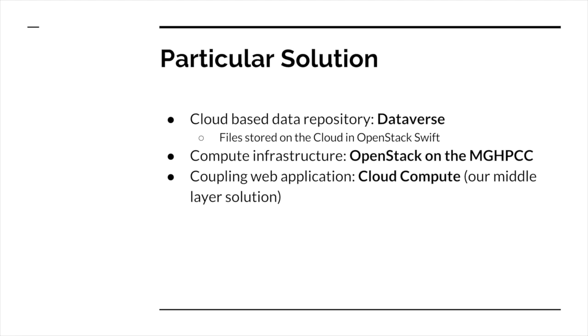So the Dataverse includes data sets and data repositories, and the goal of the Cloud Dataverse team is to transfer these files so that they can be stored on the cloud in OpenStack Swift. Our compute infrastructure was OpenStack that's run on MGHPCC or MOC, Massachusetts Open Cloud. And our goal for this project was to create this coupling web application called CloudCompute, which is our middle layer solution that was described in the earlier slide.